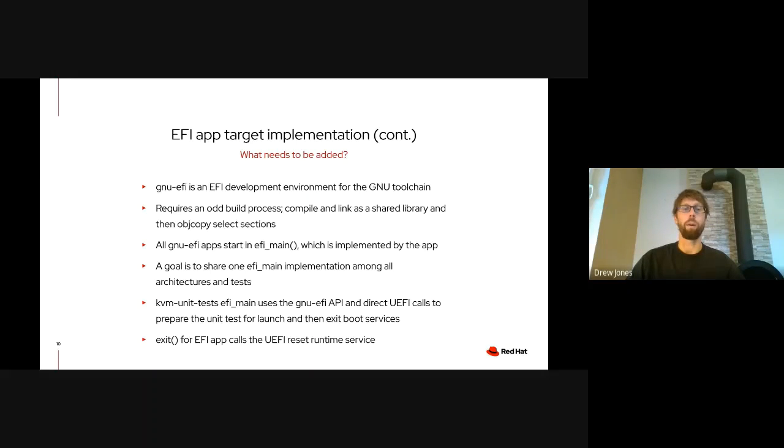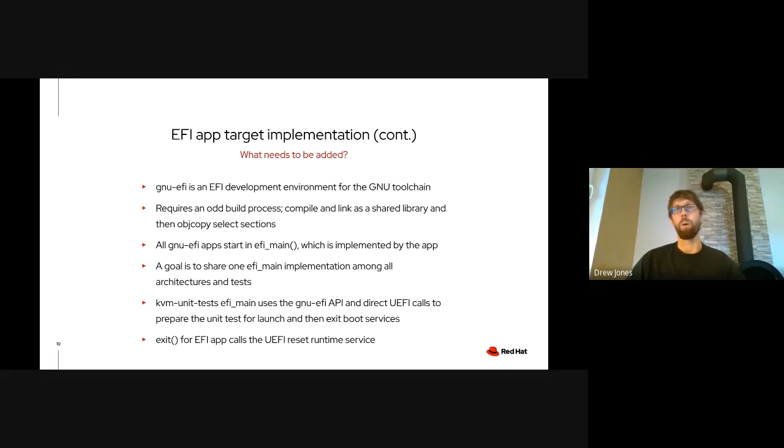Then one thing to know about all GNU EFI apps is that they all start in an efi_main function as opposed to main, which you need to write yourself for your app. And in our case, for KVM-unit-tests, we would like to have just a single EFI app implementation that will work for all architectures and for all tests. That's a goal.